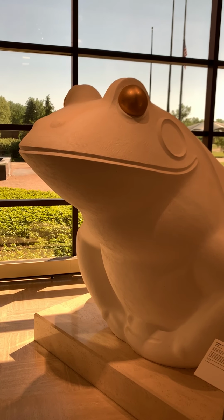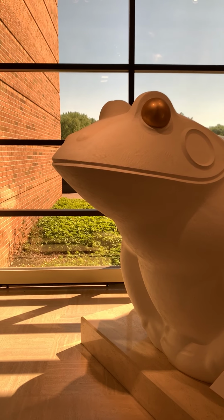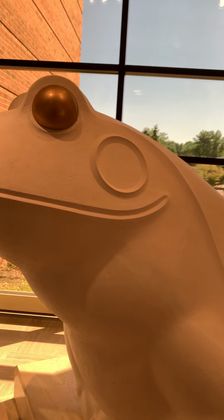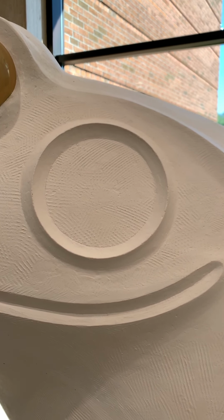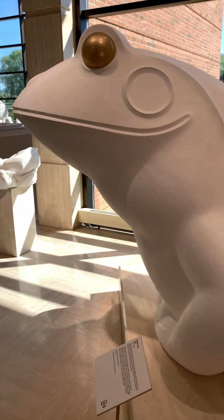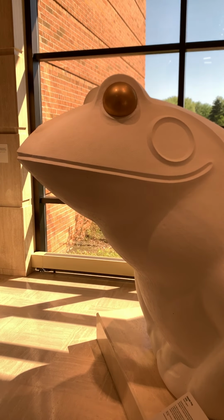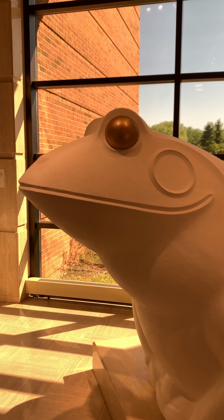He has his own lily pad, and kids can play on him when Applewood Estates is open. Time for a little lesson in frog anatomy, and Marshall Fredericks showed this very, very distinctly. What do you suppose this little circle is on the side of a frog's head? Well, if you said it's the tympanic membrane, you are correct, and it is the eardrum for frogs that transmits sound vibrations to a frog's brain.